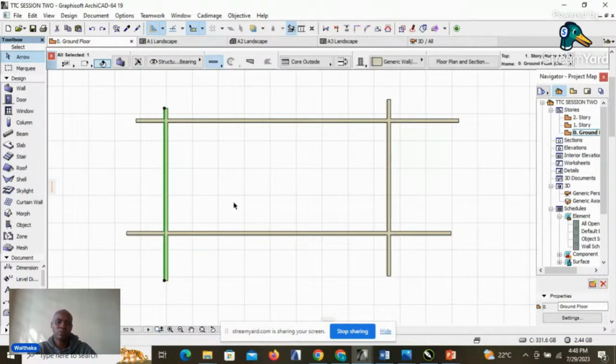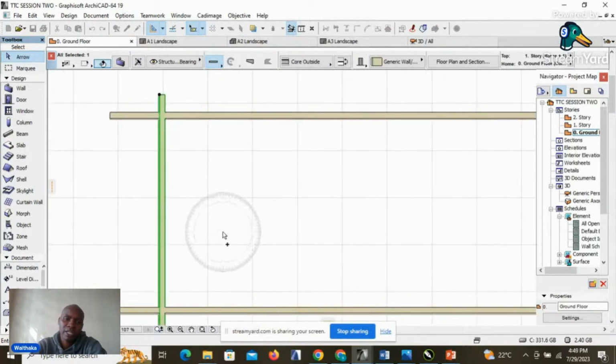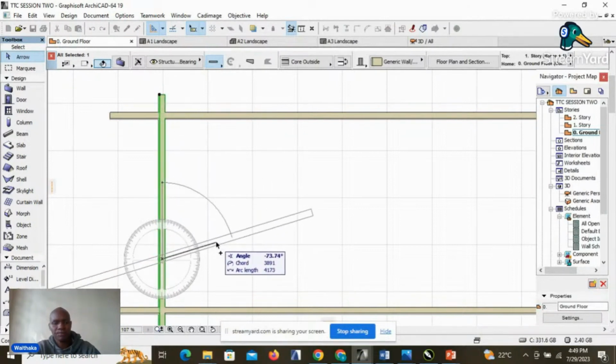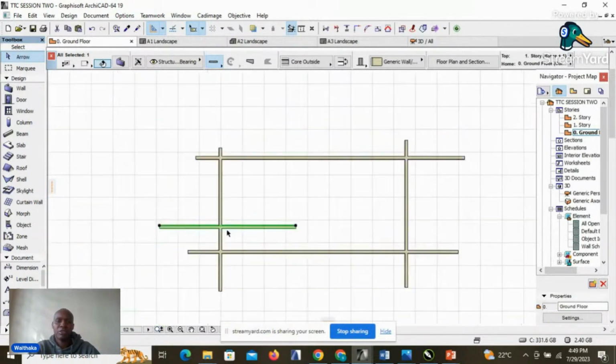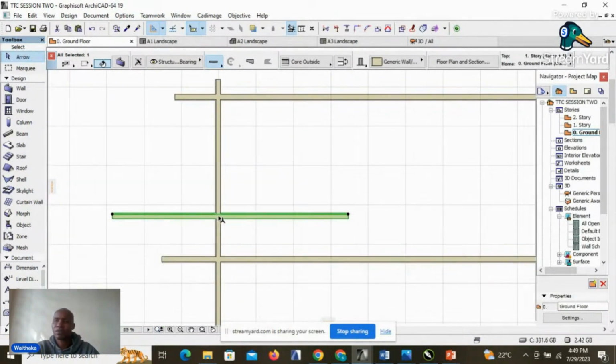So we've selected the object, then from our keyboard, you press Control, then you add Shift, then E, and you release the keyboard, and that will give you the rotation command where we are rotating and maintaining a copy of the original wall. So once the command is on, you click on the object, spread your cursor to a distance, click again, and then now you can rotate. You can see that the wall rotates from the first point you created when you started to rotate. That will be the anchor point, and you will rotate it around that point.